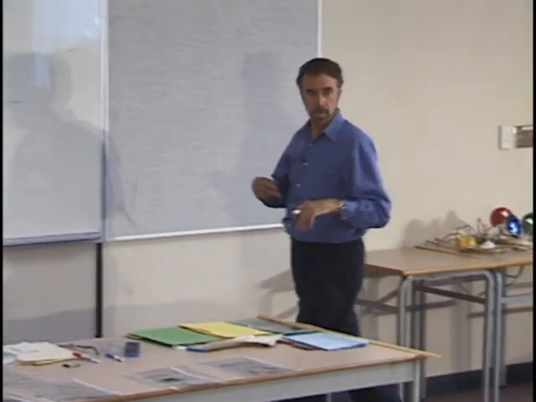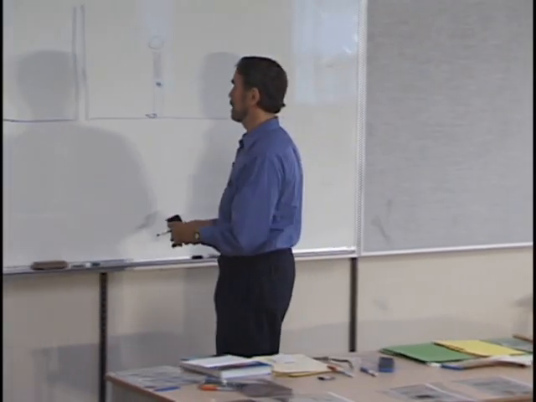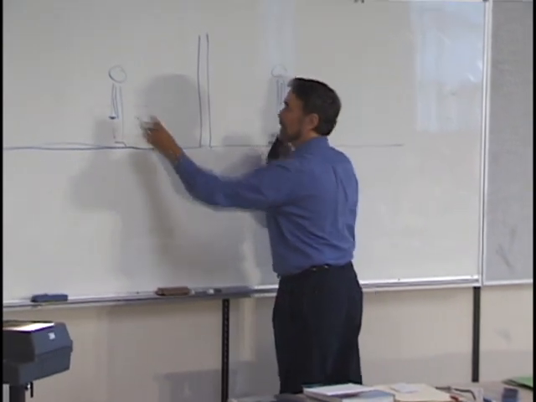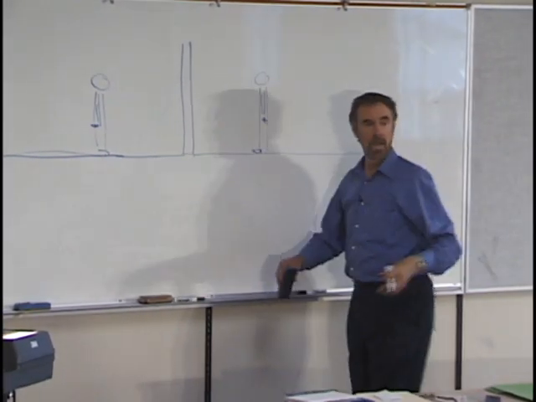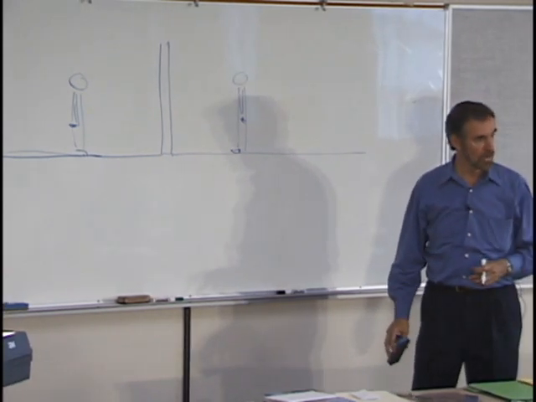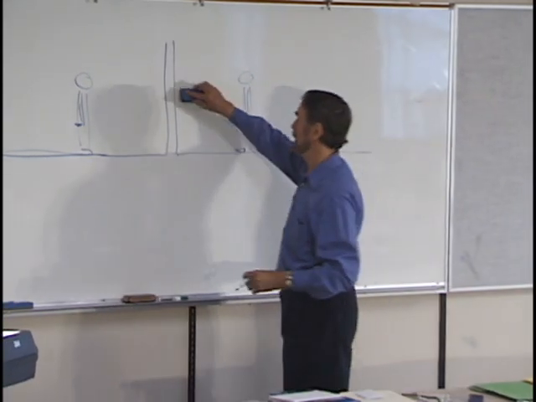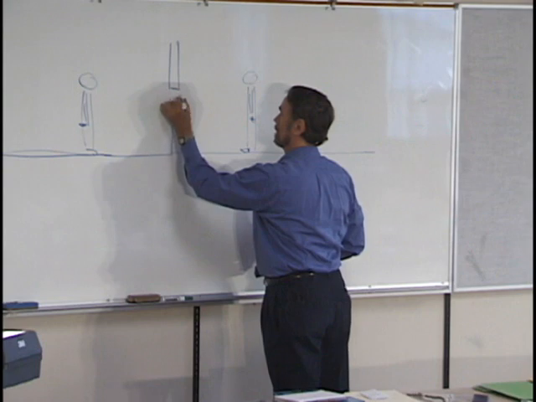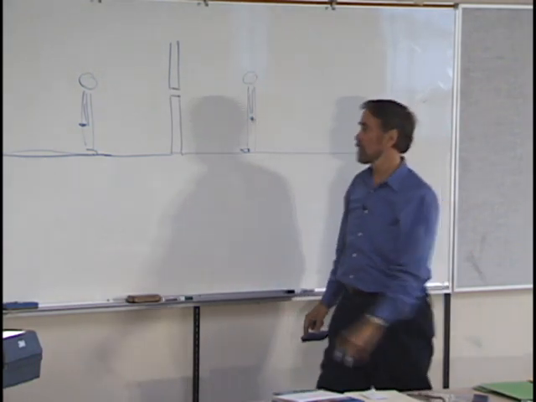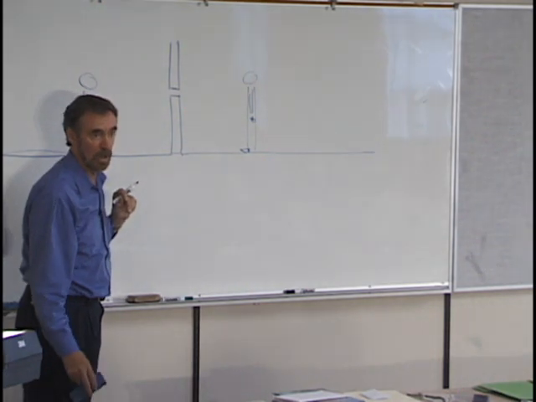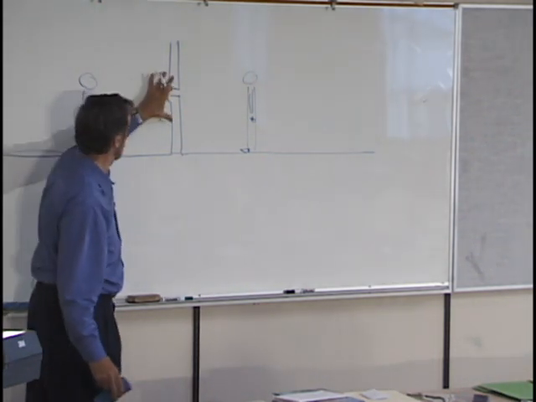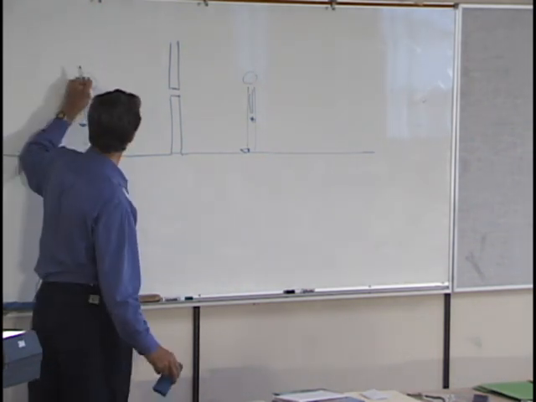And when you give your explanation about that, here's one idea that you might have. Here's a couple of twin people here, twin students. And there's a wall between them. And we want to cut a window in the wall so that they can both see each other. Let's suppose I cut the window this big. Can this twin over here look and see all of his brother there? No, he can't.